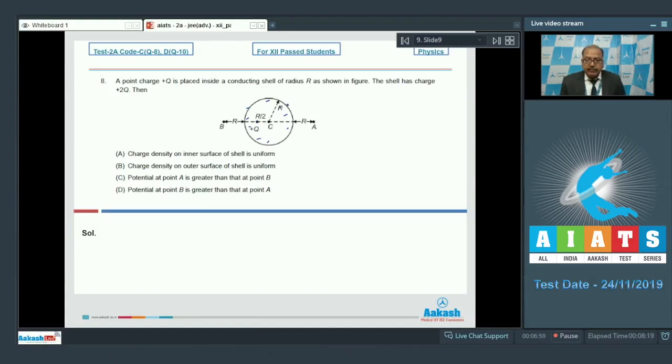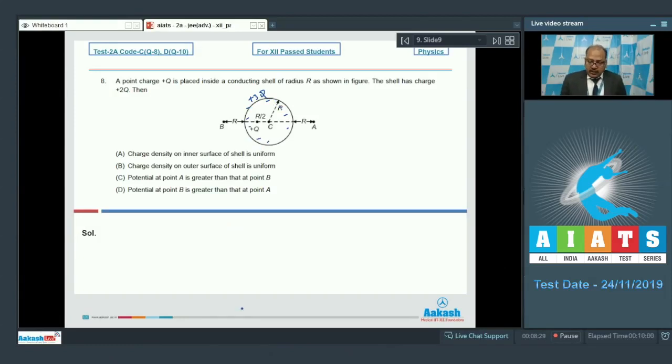On the outer shell, the charge will become plus 2Q of its own, and then another Q, because the minus Q has been induced here. So there is 3Q charge on the outer surface, and this will be distributed uniformly. We know from the study of electrostatics of conductors that this will happen. We can also understand it this way, that the charge, this plus Q and minus Q induced on the inner surface, these two charges cancel each other's electric field everywhere in the core of the conductor.